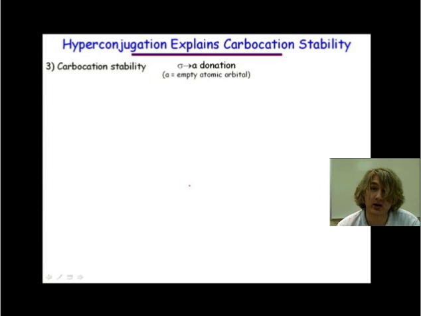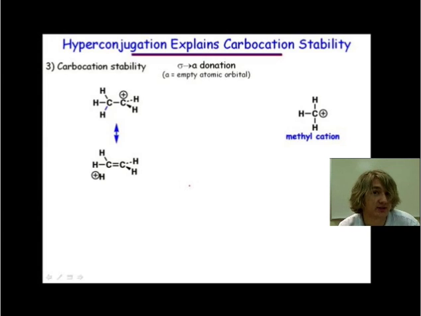Another one is our last type of sigma bond acting as an electron source. And that can help, we can use that to help explain carbocation stability. Now this is something you guys learned in Chem 232 or in your first semester organic chemistry course if you didn't take it here. And if we wanted to compare an ethyl cation with a methyl cation. Now this ethyl cation here on the left is more stable than the methyl cation on the right. And the reason for that is there are more substituents around this carbon. The more substituents makes it more stable.